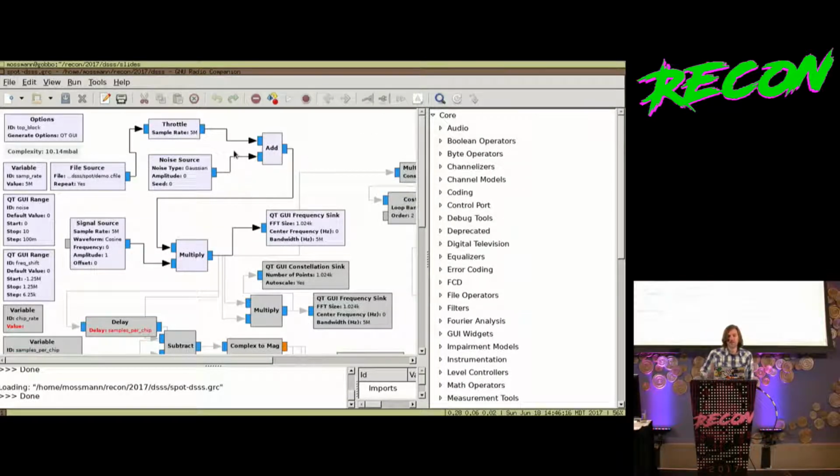But GNU Radio Companion is super useful for seeing how things work and fit together and experimenting with things. So I have this file source, which is just a capture file I captured with a HackRF, a signal from a spot connect. And the flow graph as it is now, if you ignore all the stuff that's grayed out, is pretty simple. I'm just throttling it to real time. I'm adding in some noise, but my noise amplitude is 0, so that's a NOP.